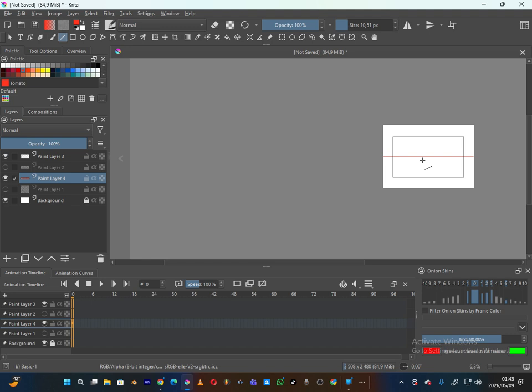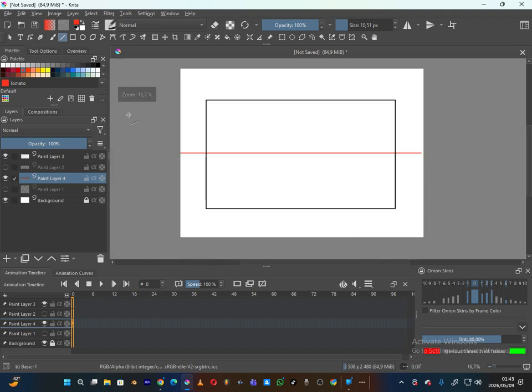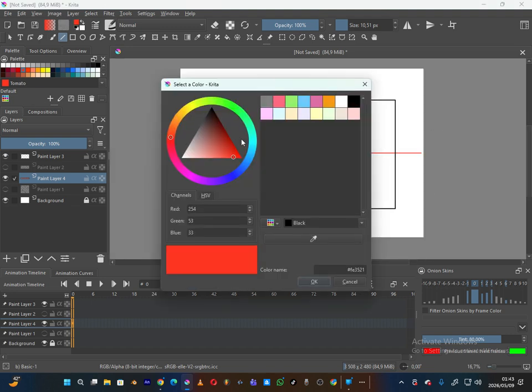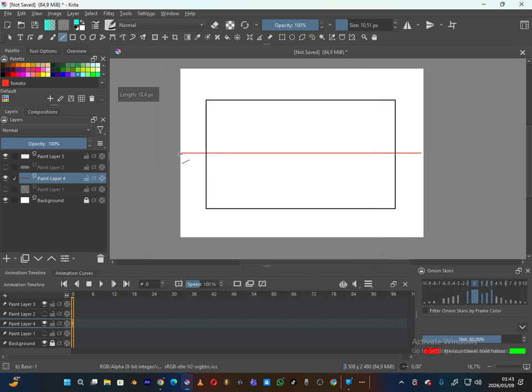That's the horizon line, the red line that you see there. And then I'm going to add different lines to create a vanishing point. I just want to show you guys a certain way of how it's done. So basically this is the setup phase of the whole animation thing.